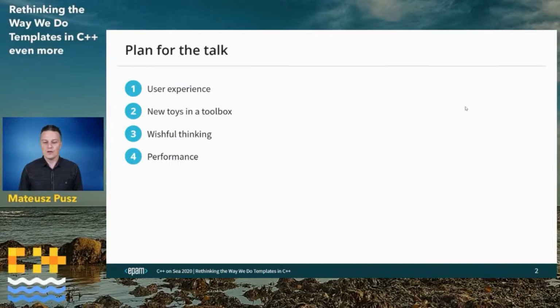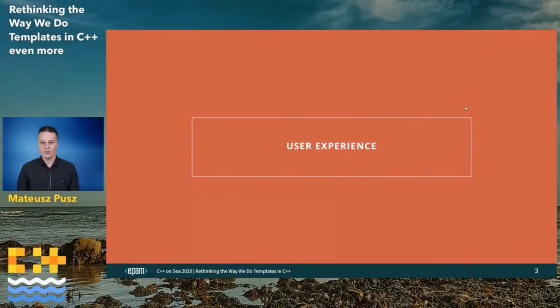And we'll finish the talk with performance. Because C++ is about providing performance, right? We are doing this because this is the fastest language in the world. Otherwise, we'd be using other languages like Java, C# or Python. But we care about performance, so I also have to talk about performance a bit here. But we'll not talk about runtime performance because in this case, it's as fast as possible, but we'll be talking a bit about compile time performance because this is what bothers many of us the most. But first, let's focus on the user experience.